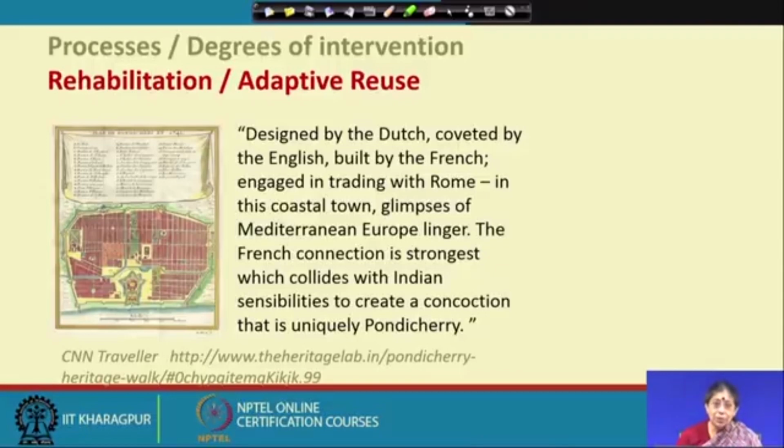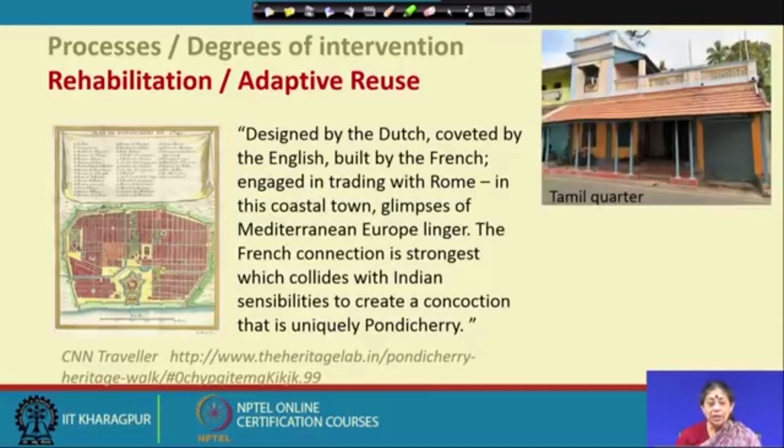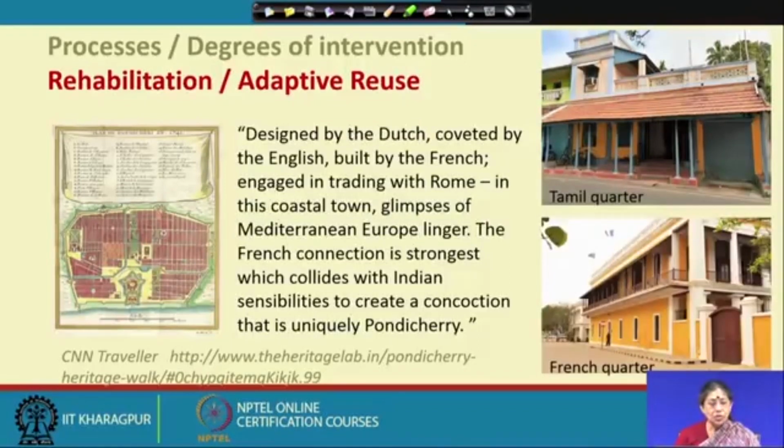And while we are talking about Pondicherry, we must remember that it is not only the French Pondicherry. There is a Tamil quarter, there are also structures where people are staying, traditional quarters which people have left. So, there is a Tamil quarter with an entirely different architectural style and system, and also a French quarter. There is also the ashram, Sri Aurobindo's ashram, where the Mother was. So, a lot of these spiritual activities go on all over.